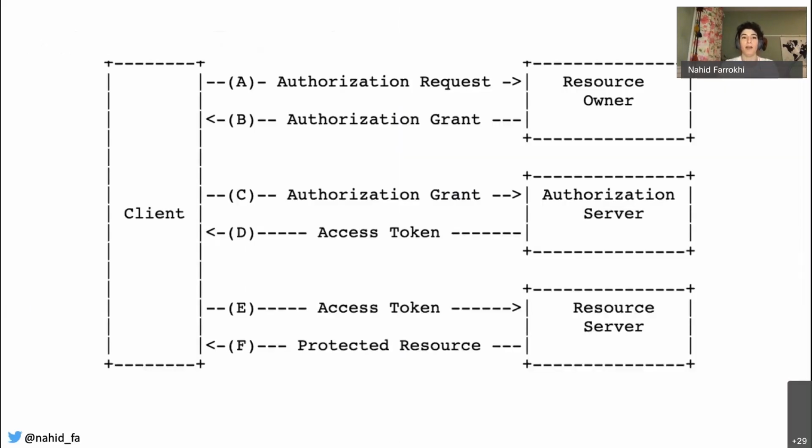Here I have a high-level diagram of how this works. Now we know these keywords in the terminology. When you see the resource owner, you know that this is the user. When you see the authorization server, the resource server, and also the client, you know that this is the application which is asking for a resource. This is very, very high level, just to show how the round trips to each other are happening. But we're going to go further into the details of the grants. This is just to give you a picture of how things work in general, at a high level, in the abstract.